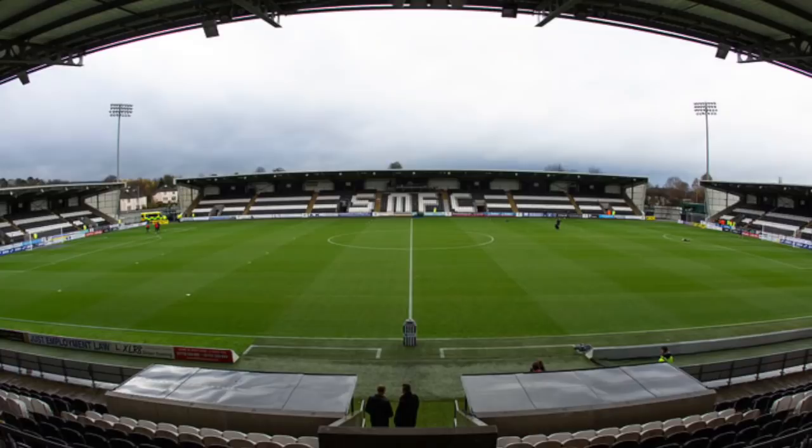Simple Digital Arena. Brilliant. The station is right next to the ground. Yeah. And as we were just talking about St Johnstone, how it's difficult to get there from the station, that is the opposite. I ranked St Mirren up alone for being near the station. Great for away fans, good for home fans coming in. 9th place. Yeah, and that's fair enough.